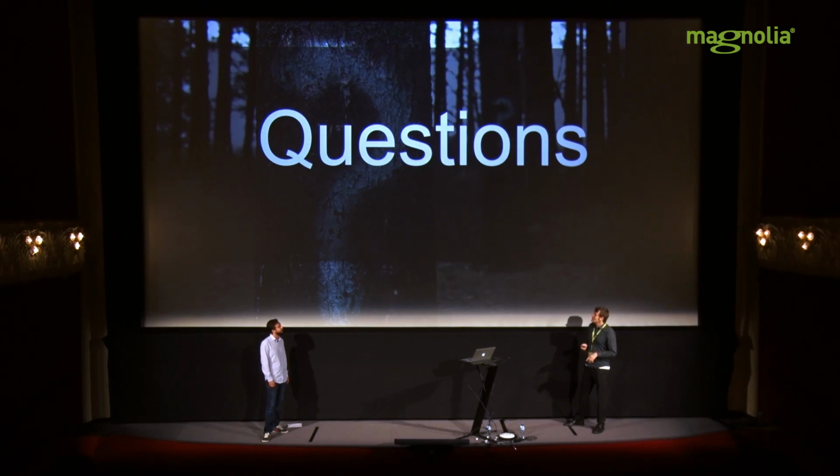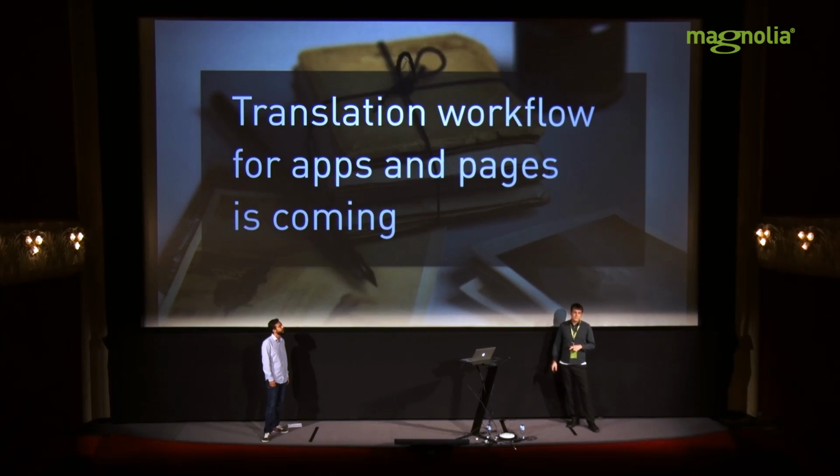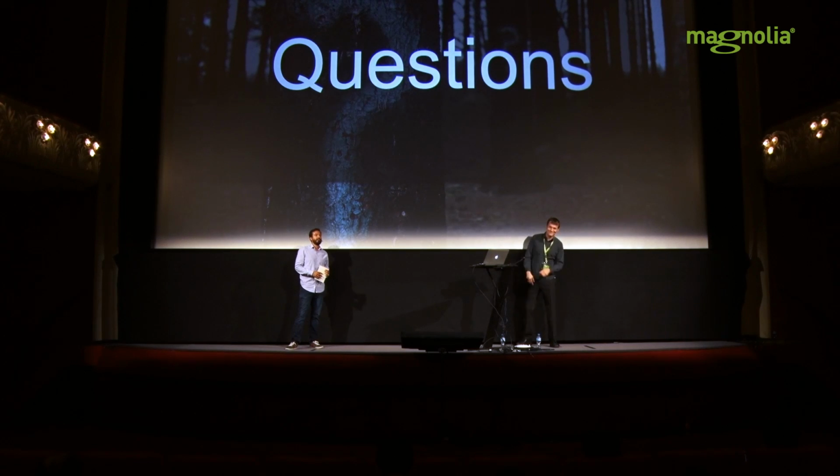Before we come to questions, there is one more thing, one more feature that was always requested quite often, and currently it is worked on, and I think it should be ready at least for a very good preview in like 2 weeks, and that is the translation support. So what you can do in the future is on every single data set that you have in your teasers app, for every single data set that you have in your pages app, this can be automatically sent to translations.com. They're going to automatically translate it. They're going to notify you when it's back, and it's going to be sent to your page. So if you have a big page with 10 languages, it's now way easier than it was before. Thank you.